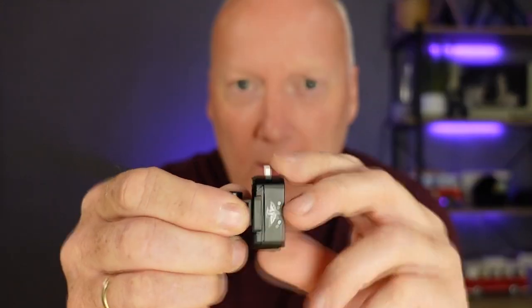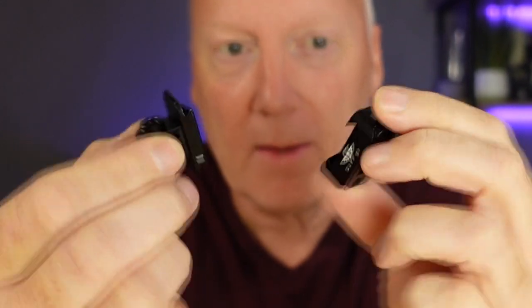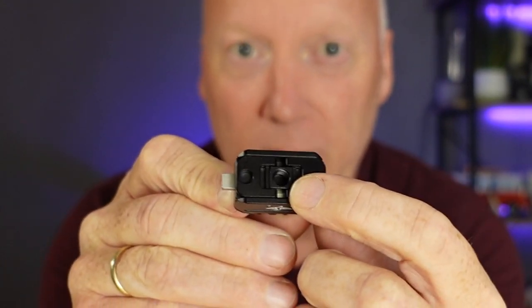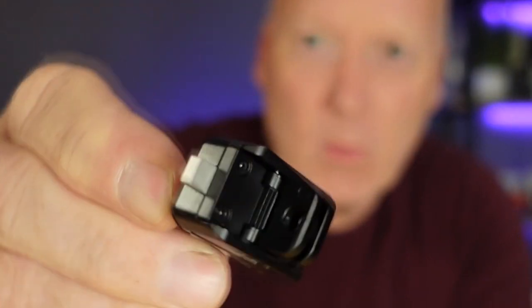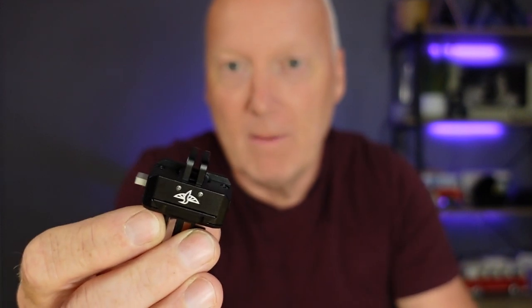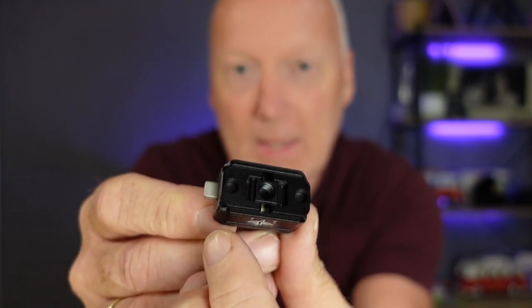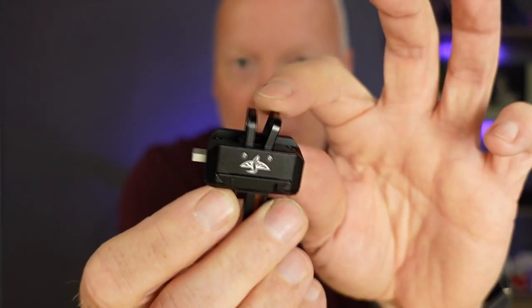This one also has this quick release — same mechanism, same plate. And it has a waterproof tripod screw on the bottom. Then you have two of these which you can open and get a new GoPro mount like this. Very clever. And they are held back in place by two tiny magnets, so they won't come out by themselves — you have to flip them up using your fingers or something. Very nice, eh?